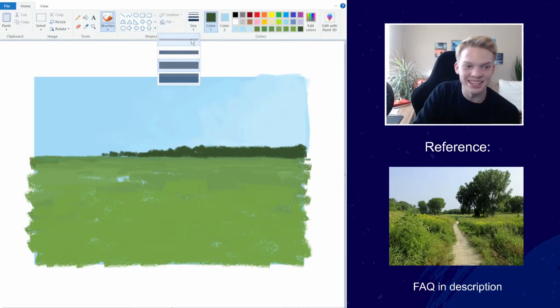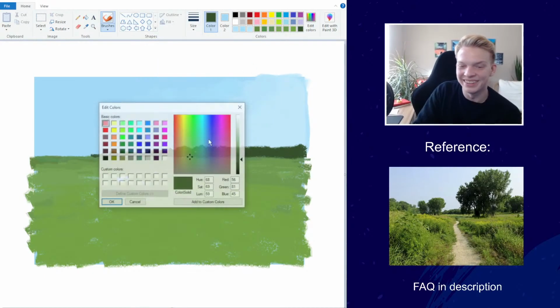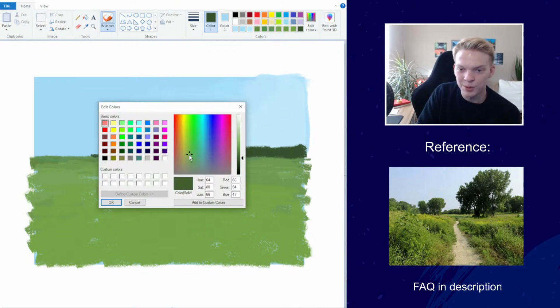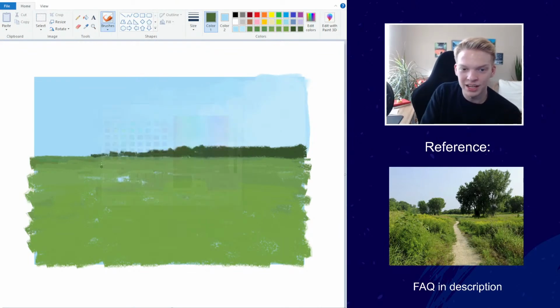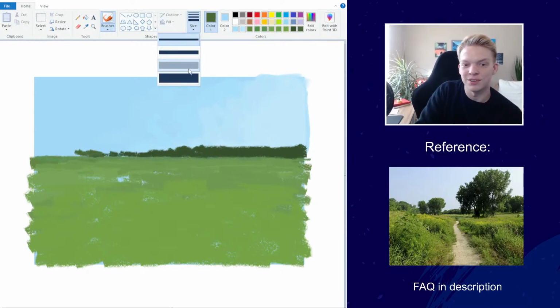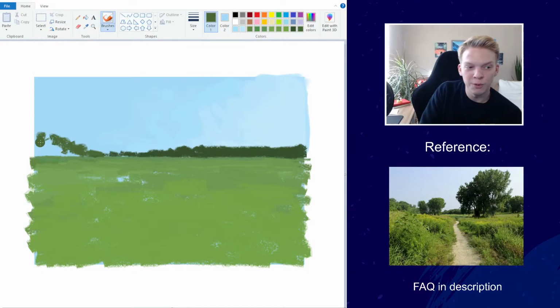It does the job. Exactly. That is why I use MS Paint. There's obviously better programs. I'm not going to sit here and say you should use MS Paint. I just use it because I think it's fun to paint in, and I think it's a good way for people to get inspired to start painting. You don't need anything crazy. As long as you understand your fundamentals and you look at references and you practice, you can use any tool.